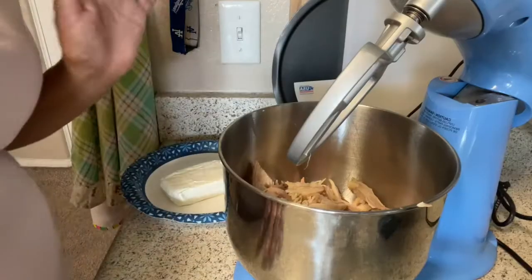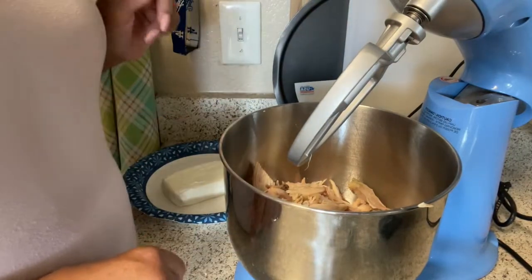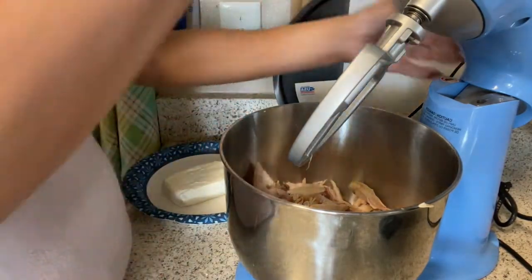The recipe does call for measuring, but I'm not really great at measuring, so I don't even have the recipe pulled up. I'm just going to add what I think would be great with it, and then I'm just going to taste it and see how I like it. And if I have to adjust the seasonings, I will. So the first thing I'm going to do is I'm going to go ahead and shred up the chicken some more, and then I'm going to add the block of cream cheese to it.